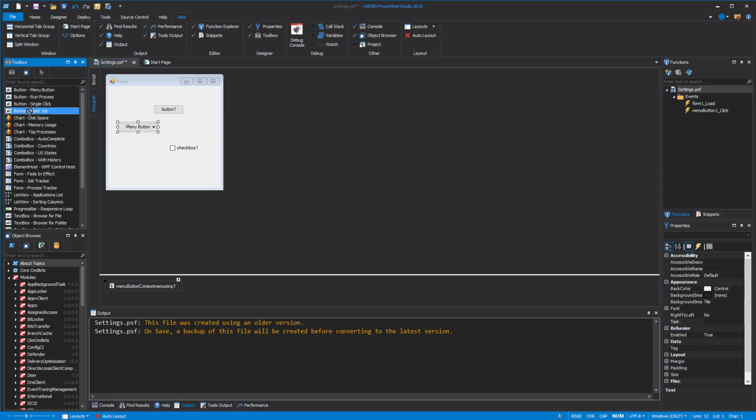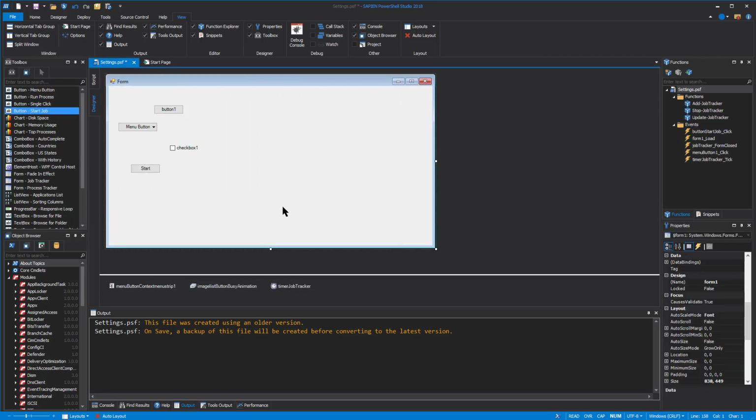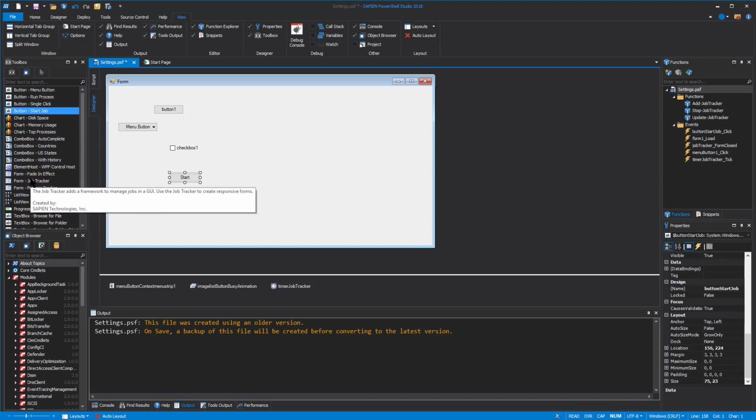You can also start a job. If I drag this over here, let me just extend the window. This is a start job, so when you click on it, it'll shift the text to the right, give you a little progress circle, and perform a job for you. This way it doesn't lock up your application; you can run something in the background. So there's a whole slew of other options to select from, or control sets as it's labeled here.